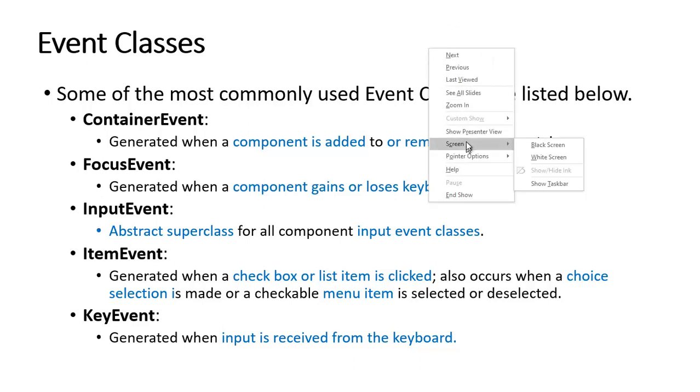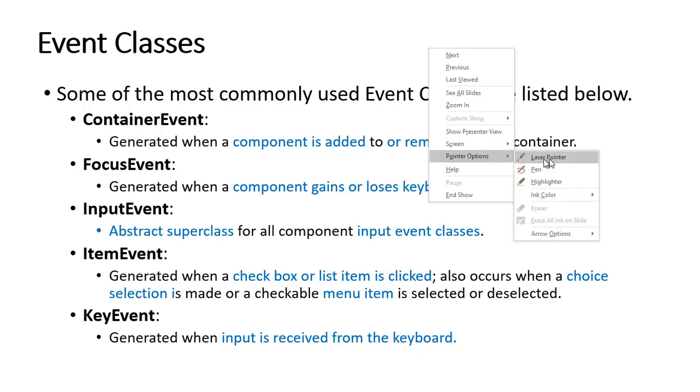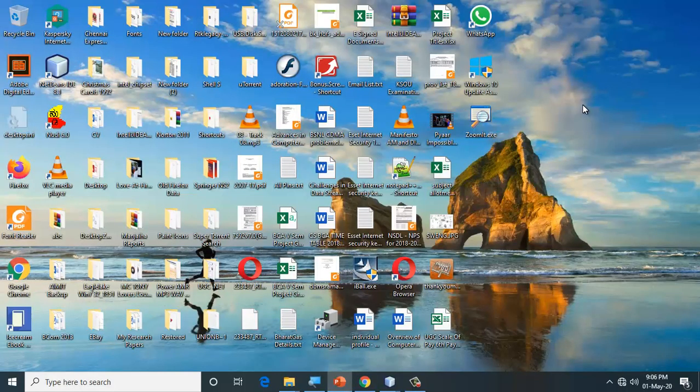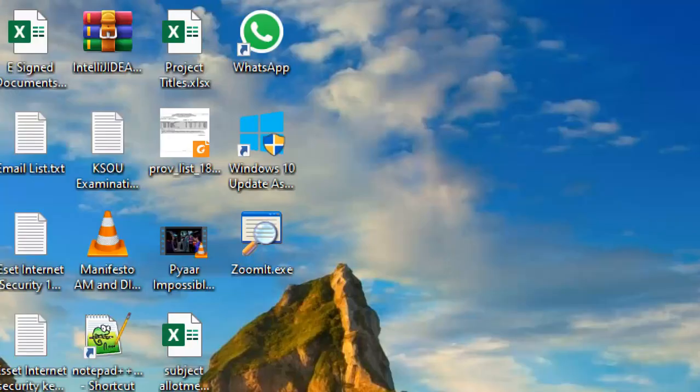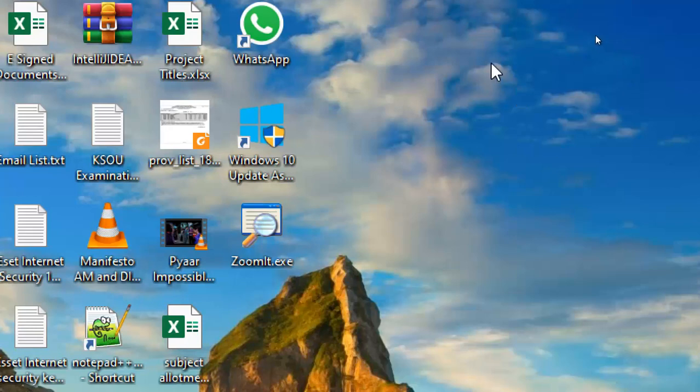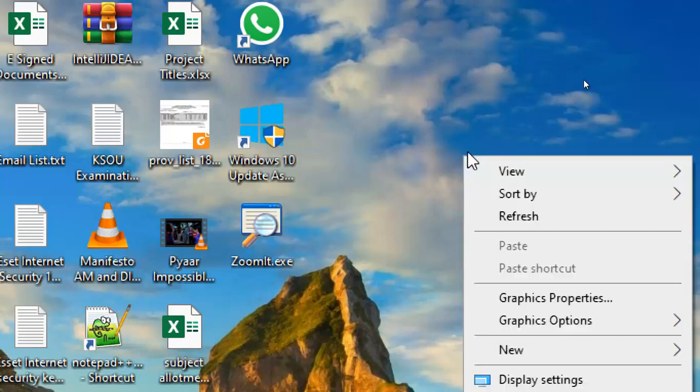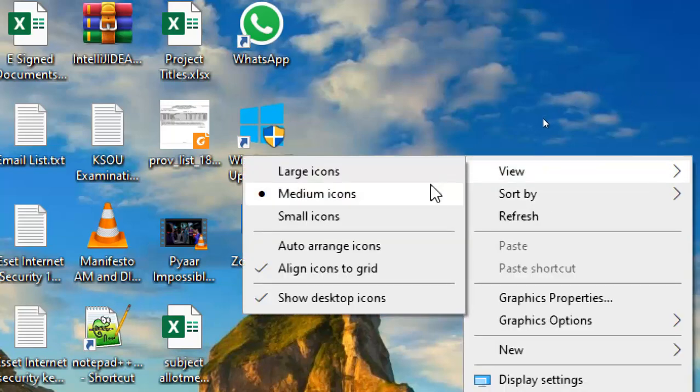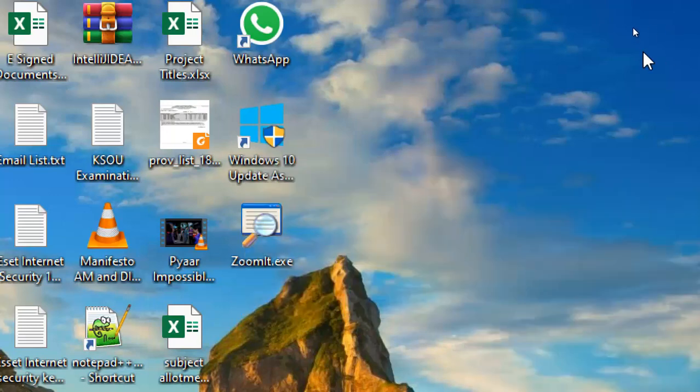I don't know whether something is highlighted here or not, so it is not. I'm going to take you to my desktop over here and show you that. You notice that you have an icon here, you have a menu here, and it is not checked. So Auto Arrange, I click on it. Again I go back.